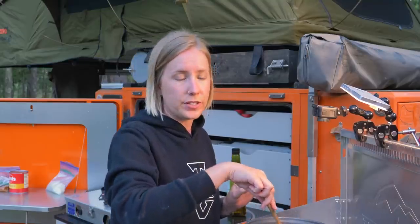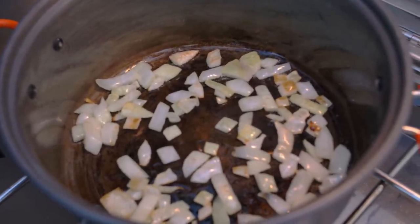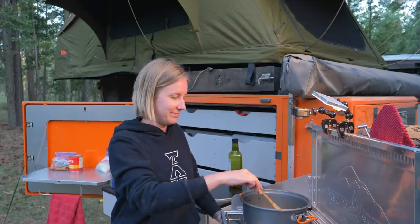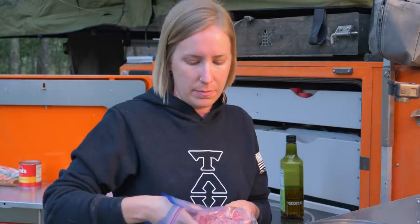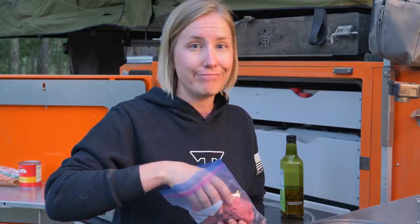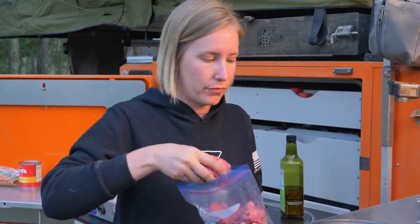So what we're looking for is the onions to start to soften and turn translucent, and then we'll add in the ground beef after that. Those are kind of big chunks. Caroline's probably gonna have a hissy fit if she finds them. So I'm adding about a pound, maybe a little bit more than a pound of ground beef. You can use 80-20, 90-10, whatever percentage you prefer.